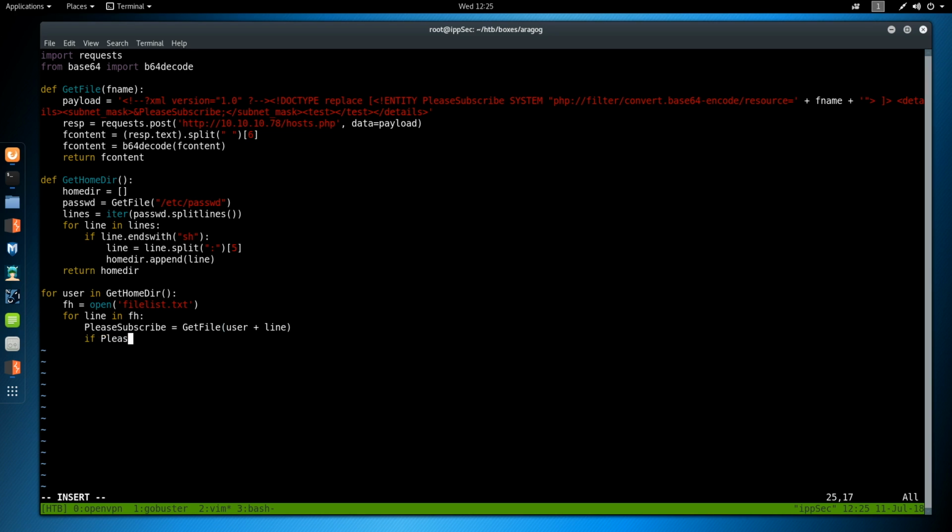Okay, so if the file returned anything instead of just nothing, then we will print the contents. So print user plus line, print get file.